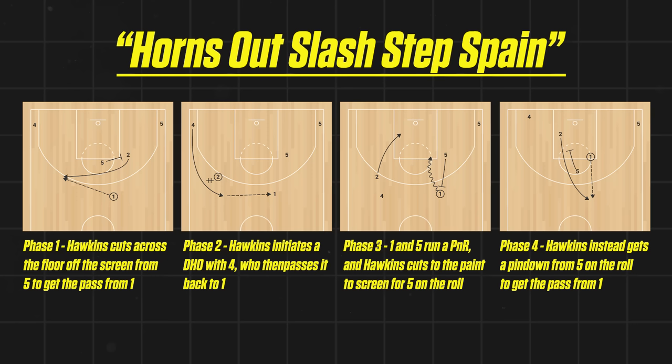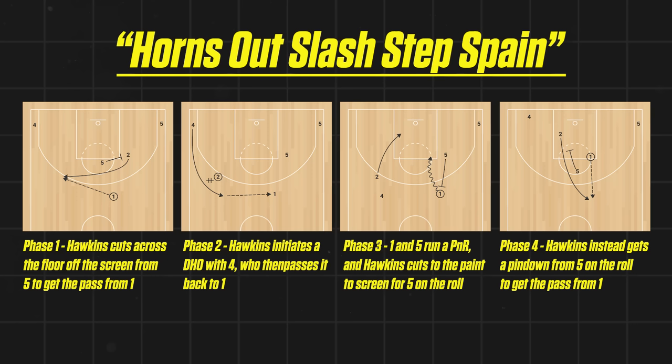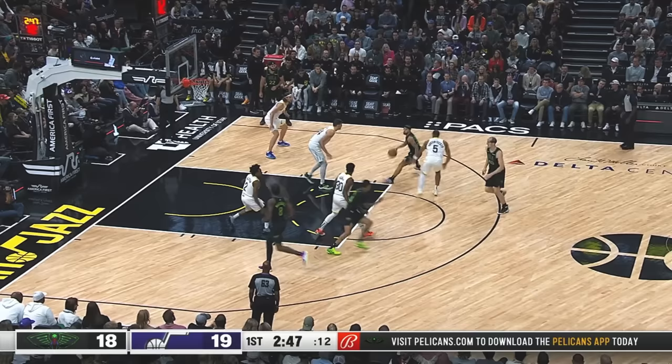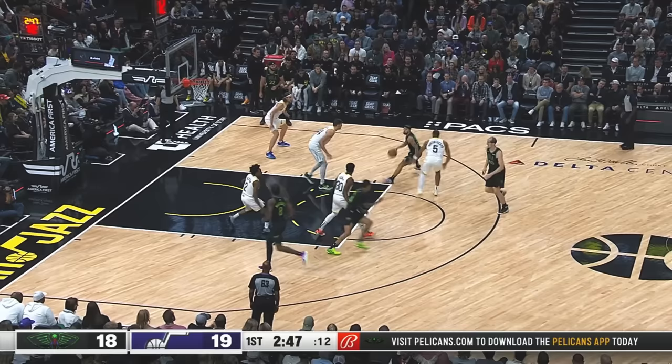This is a play with a horns out setup, with a guard getting a screen at the elbow, followed by a dribble handoff and then flowing into a Spain pick and roll, and it can either get the roller a good look at the rim, or it can get the initial guard an open look from three. We can see them execute it against the Jazz, and all this attention on the pick and roll allows Hawkins and Marshall cutting on the weak side — Hawkins leaves Abaji behind in the confusion to pop out off the pin down from Zeller for a wide open look from three.